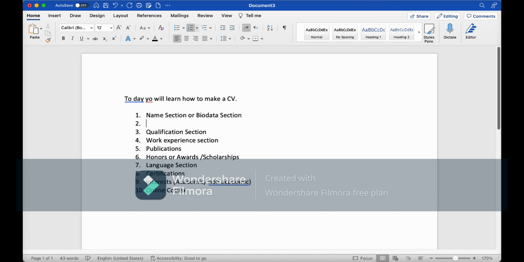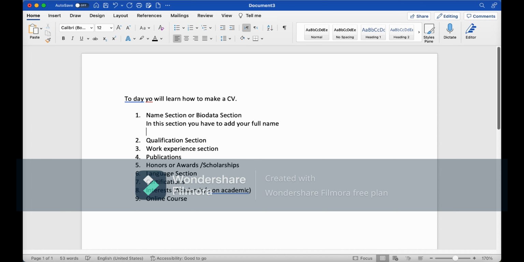So let's start from the first section, name section or biodata section. In this section you have to add your name, your full name which is mentioned on your certifications. Next you have to add your LinkedIn profile link.